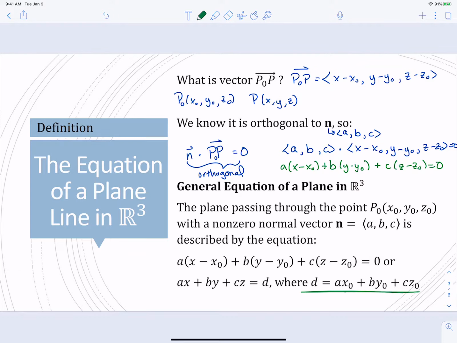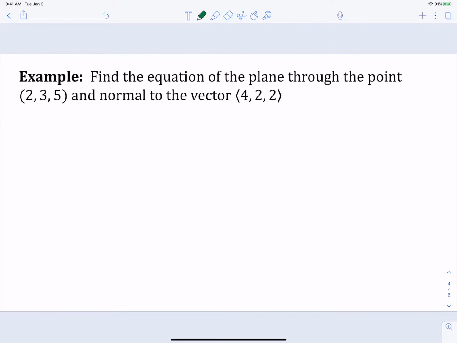This is sort of like going from point slope right here to slope intercept form. They're the same equation. You could leave it technically in that first format, and it's not wrong. It's the equation of our line. The second format just looks a little nicer. Okay, so let's take a look at a quick example here.